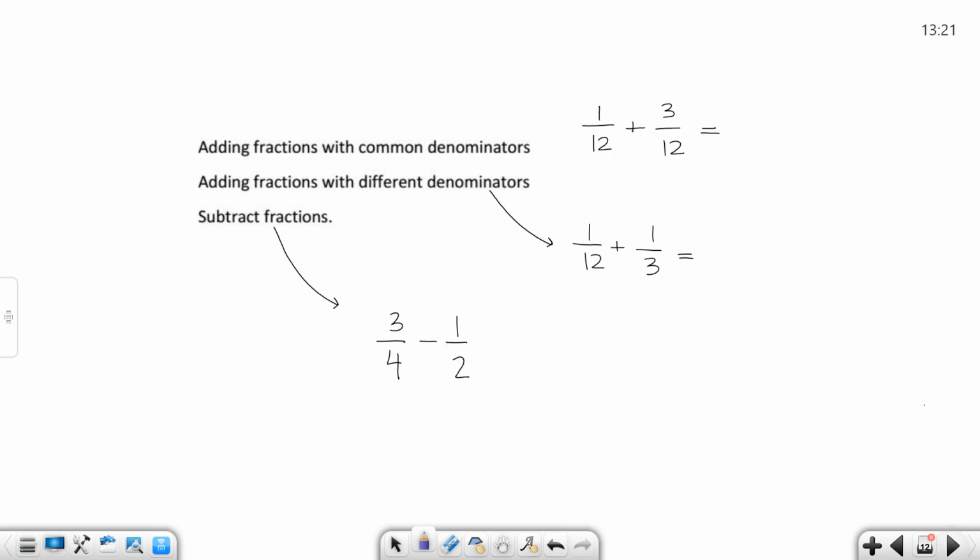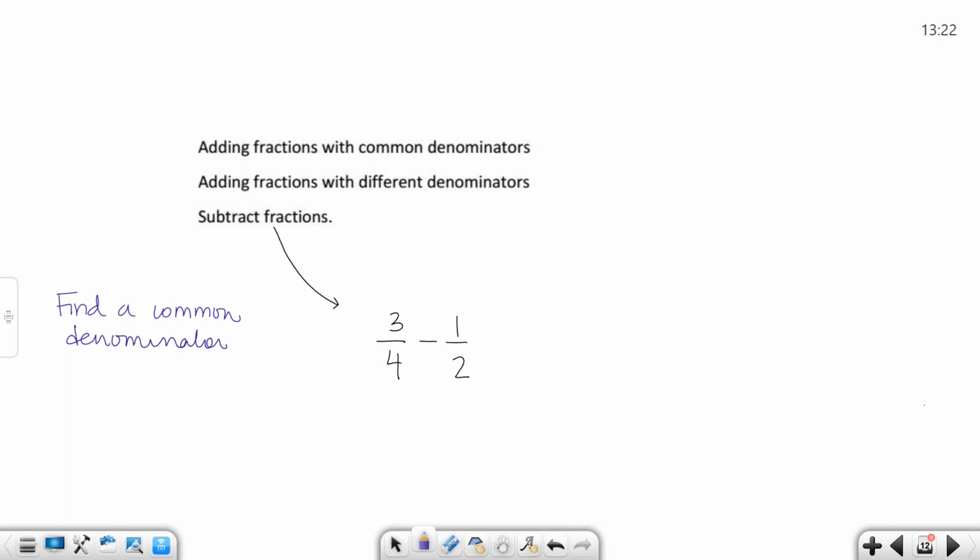Okay, so we have one more of those and then we'll stop this video. My last one is to subtract fractions. In order to subtract fractions, you have to have a common denominator. So the first thing I'm going to do is find a common denominator. Okay, so if I have 3/4, that has a 4th in it, so that's good. So this one's okay. But I need to turn 1/2 into 4ths so they'll look alike.